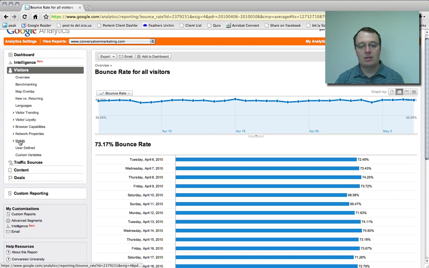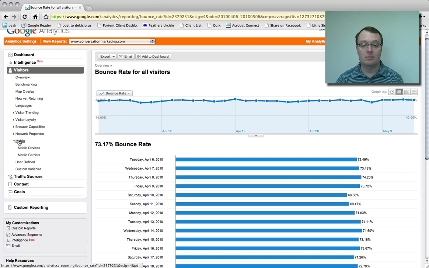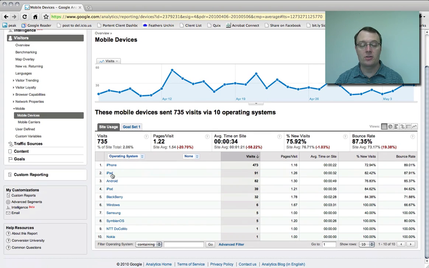Then I'm actually going to take a look under some new stuff. Now, there's a couple new things you can measure using Google Analytics. My favorite is mobile devices and carriers. You can look at what mobile devices are generating traffic to your site. So in this example, you can see I'm getting traffic from both the iPhone and the iPad, which makes me feel very current and up to date. It's very cool. Of course, there's a million iPads in the country and I've gotten 91 visits from them. That's a little depressing, but it's okay.